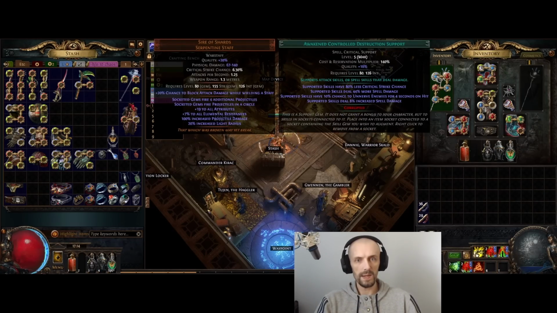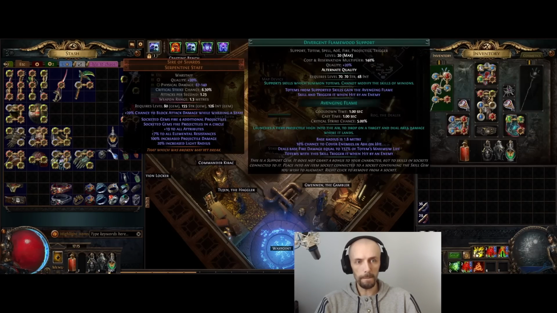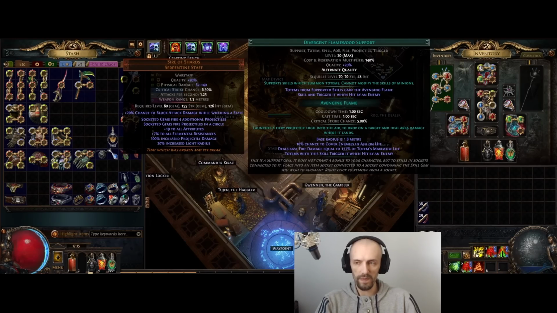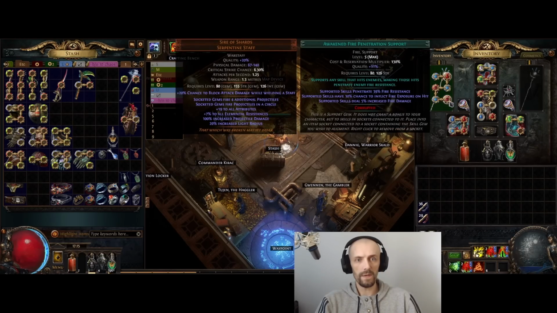Sire of Shards, currently it is linked to Vaal Ancestral Warchief, linked to level 5 Awakened Controlled Destruction, Concentrated Effect for the single target, and Increased AoE for the clear speed. Diversion, Flamewood. I chose Diversion because of the Cover Enemies in Ash. I wasn't sure if I'm gonna be using the Chieftain node for the Cover Enemies in Ash or not. You can actually even use normal quality. Normal quality is gonna be very close in terms of damage to the other quality that gives totem life, because you're already stacking so much totem life, and you do need increased damage instead. And then Combustion and Awakened Fire Penetration.